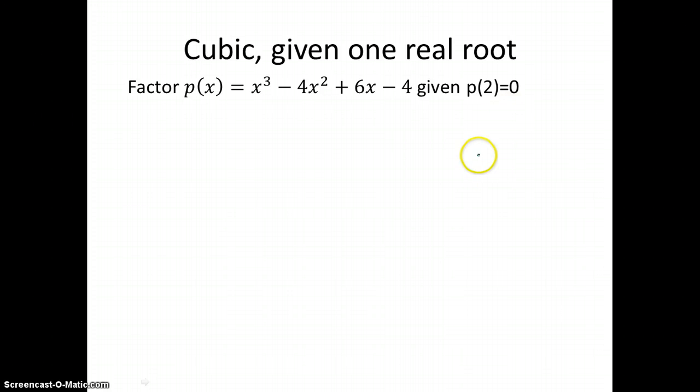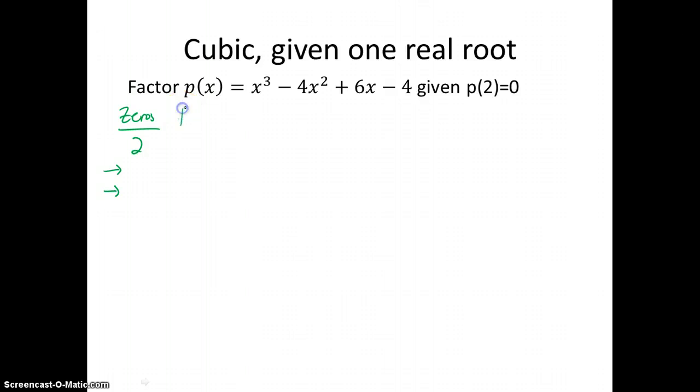All right, welcome back. I'll try to pause a couple logical times to give you some chances to try different parts of the problem too, in case you weren't able to try it just now. So let's see here. We're told that 2 is a zero. What I have been doing with these is listing out my zeros. So we know 2 is a zero, but because of the Fundamental Theorem of Algebra, we should have 3 zeros. So we're looking for 2 more zeros here. I have 1 zero, but it's a third degree polynomial. Gauss's Fundamental Theorem of Algebra proved that there should be 3 zeros, so we're missing 2.